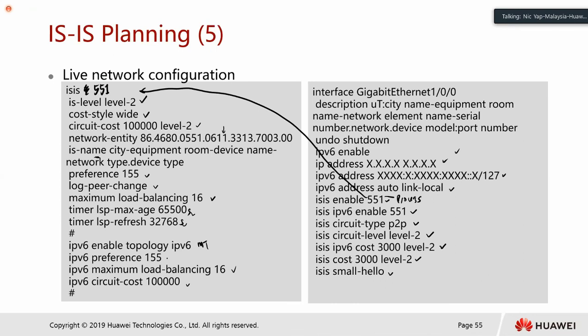So that's what the live network is configured like. But in our lab exam, they do not test up to that. But in the live environment, this is how it works. But for the lab exam, you need to know how this ISIS IPv6 is configured, how you advertise this information into ISIS. All this information you still need to grasp some ideas first. Okay, and this is what we go through. Later, I will send you the lab, and we're going to do it together on the ISIS IPv6.